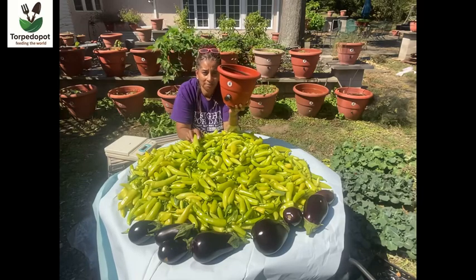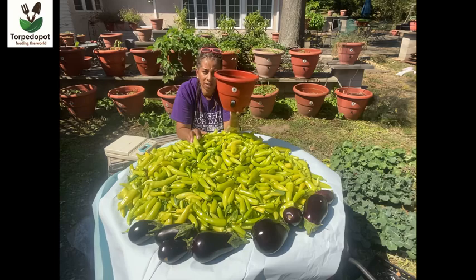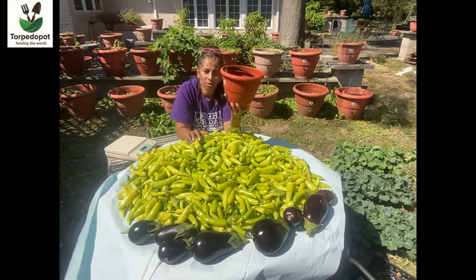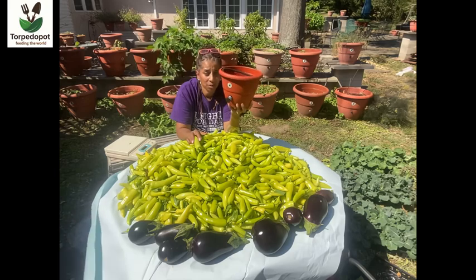like it did mine. I love homegrown, I love organic, I love to be in control of what I'm eating, and this gives me my autonomy. I love it now, especially as prices go up in the market. My price since 2017, when Torpedo Pot was started, has been the same. It's not changed, and I intend to keep it that way, and you can too.